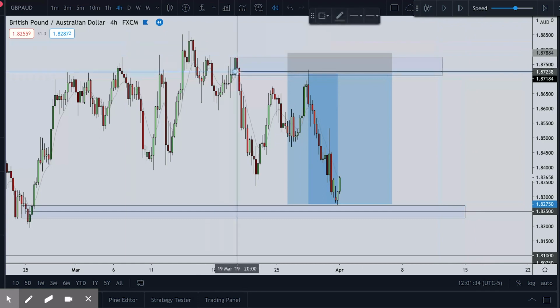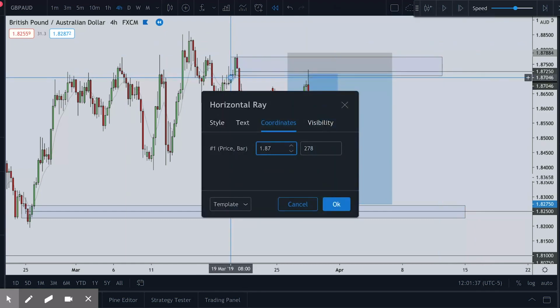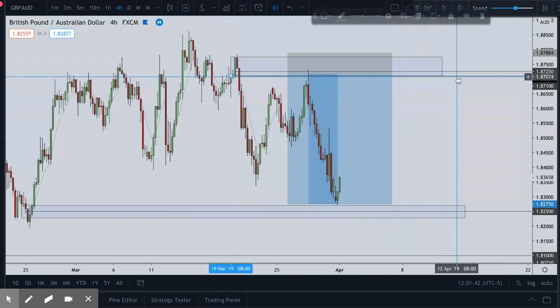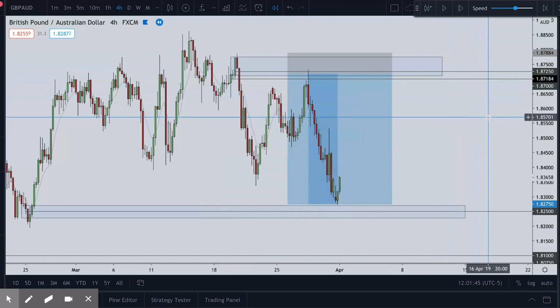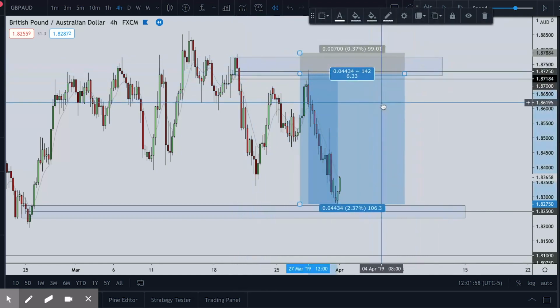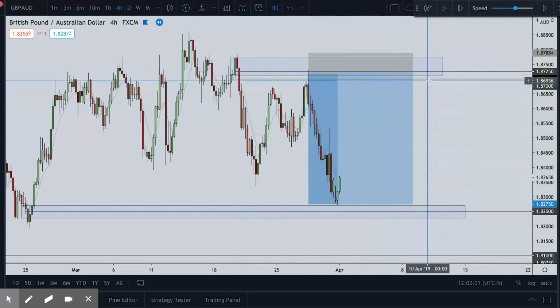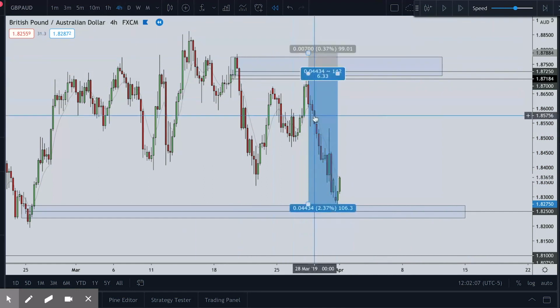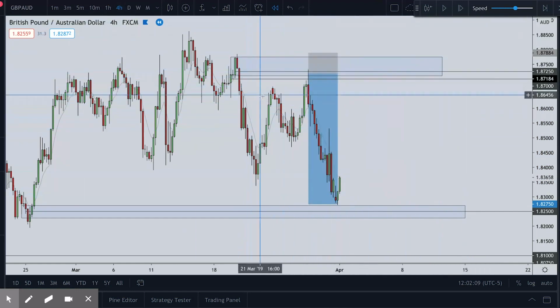Now, I suppose here the major key level that it traded into was the 1.7250 level, right? That would be the one that we really want to see met. And it was. So that area there, that 25 pip range, was where we traded into. And you can see that actually highlights the importance of this imbalance, okay? We have here a supply zone. We know that price is most likely going to trade into that supply zone before coming down. So we won't rush. We'll simply wait with our orders set. We're ready to actually execute on the lower time frames. And then we can look to bring the market down if and only if this zone is met.